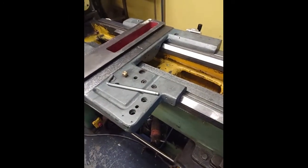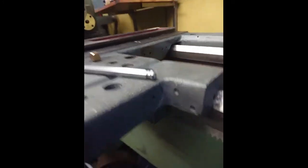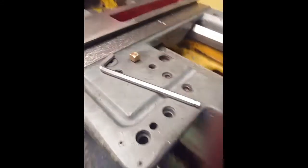Hello, welcome back. Final fitting of the saddle. Clamps are being mounted and time to check the final clearance.